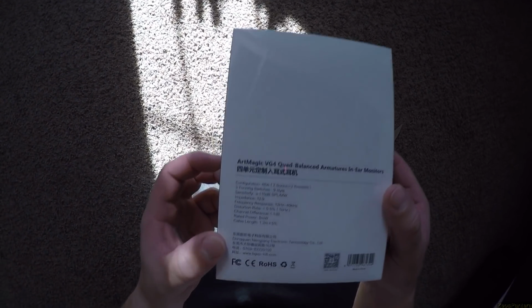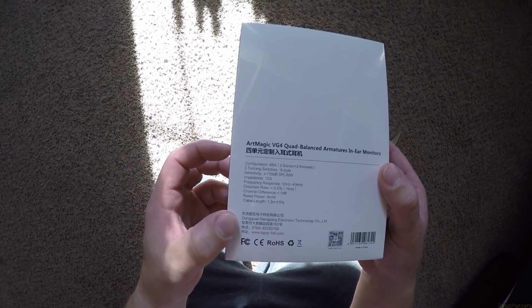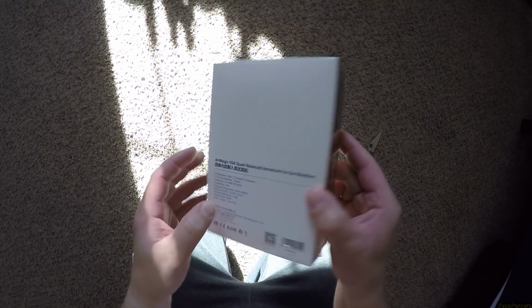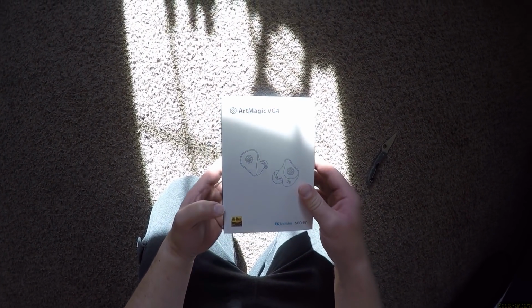All right. Art Magic VG4 quad balanced armatures in your monitors. That's a mouthful. I'm sure all this is a mouthful too, but I don't speak Korean? I don't think that's Chinese. Hold it up to the camera so people can see if you're ignorant. They're gonna be like, that's Vietnamese. Dongwon Nejiang Electronic Corporation. Yeah, I already... Hashtag racist. I already messed that one up. High-res audio. Knowles. That's about it. Nope. It's a simple box. I have nothing really to say about that.